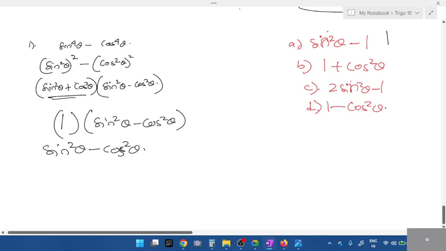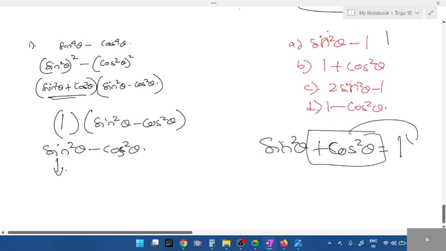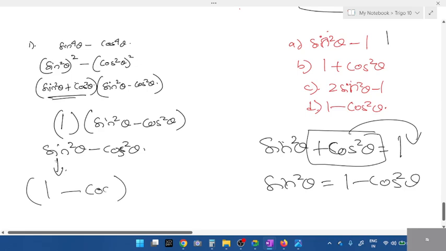Now sine square theta minus cos square theta is given. We'll do one thing. We'll change sine square theta. What is the relation between sine square theta and cos square theta? Sine square theta plus cos square theta is equal to 1. If I want to find sine square theta, what happens to cos square theta, students? If it goes to the other side, what do you all get? Sine square theta is 1 minus cos square theta. So in place of sine square theta, what should I write? 1 minus cos square theta. This minus cos square theta remains as it is.